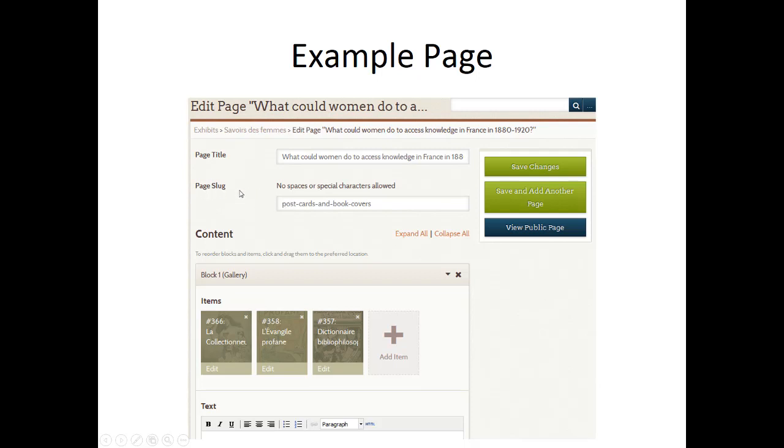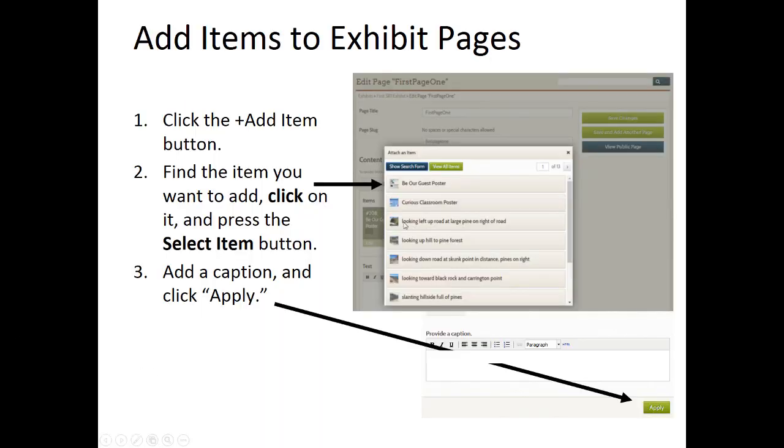And of course, again, here's a page slug, no spaces, remember that. And what you'll do in this area down here is begin to choose the items that you want to have added to your exhibit. So you click the Add Item button and this menu will come up.